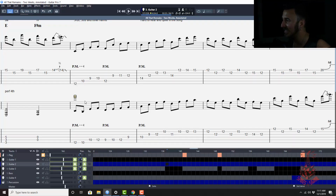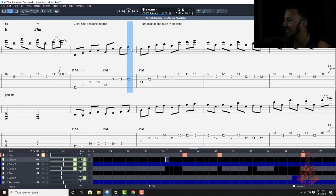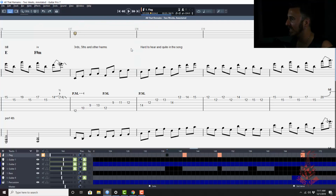As for these extensions, or for these harmony notes, there's a lot of different things going on here. Some of them are just straight thirds like we've seen before, and sometimes they're not. Like right here, you can see that we actually have a G played underneath an E. So, again, not sure if this tab is totally accurate, but I do hear something going on back there, and based on what we've already seen and just how the song sounds itself, it wouldn't surprise me too much if something like that was going on here.